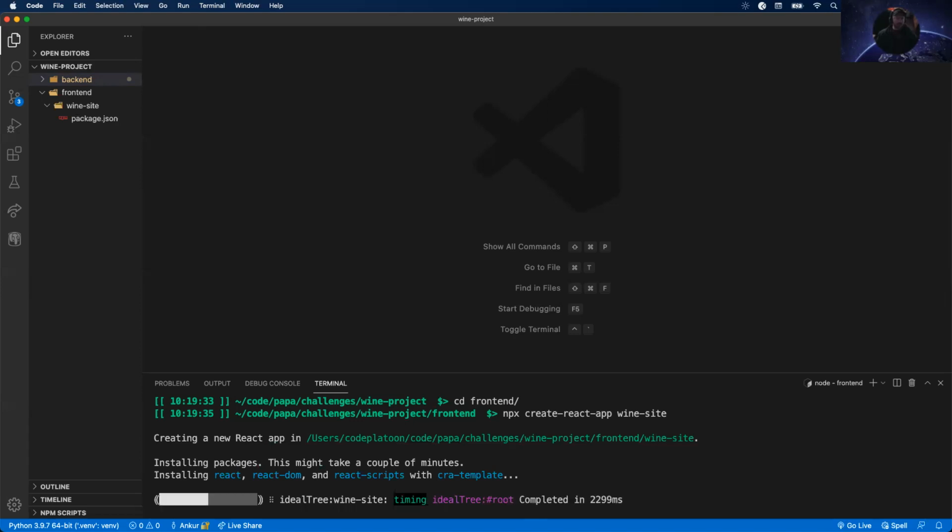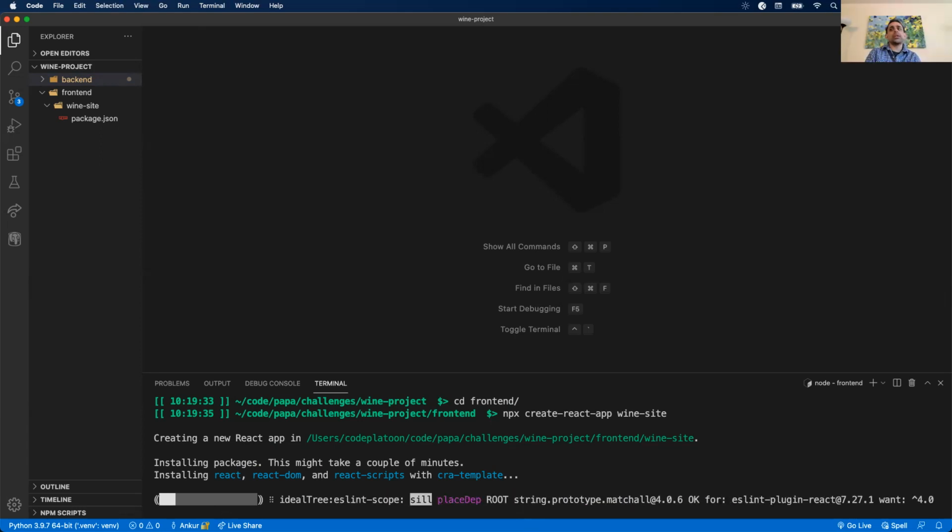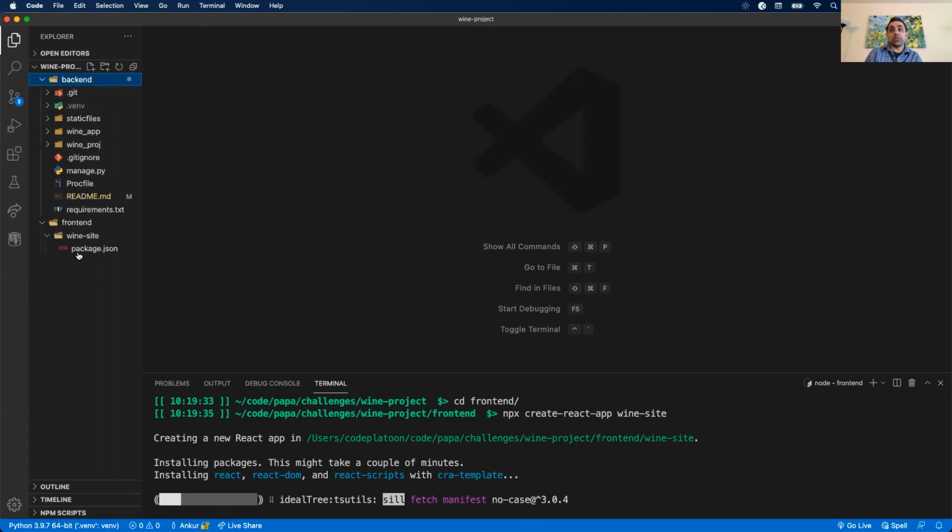Quick question while this is loading. Whenever I took the old project and moved it into the new folder backend, we're getting all sorts of errors with the import stuff. Do we need to go through and install everything from Heroku to REST framework? You should not have to change anything with imports. What I effectively did was I took my API and just dropped everything into a new folder.